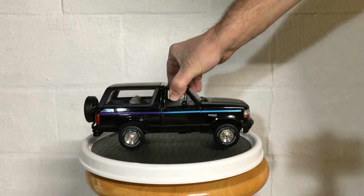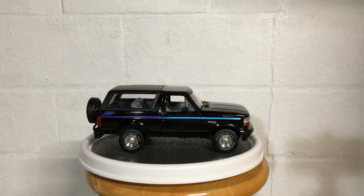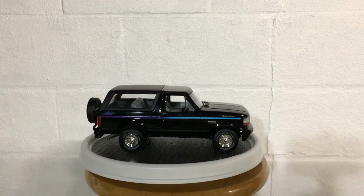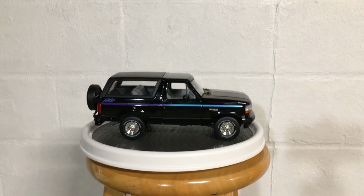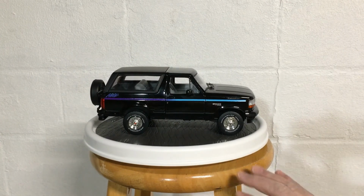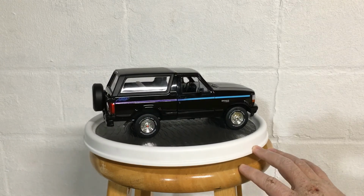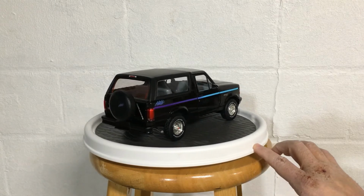Woo-wee. Look at that! That is sharp. The black on this thing is crazy good. I mean, they really did an excellent job on the paint on this thing. It looks beautiful. It's way, way better in person, guys. I can tell you that right now. They did the really good stripe on it for the Nite Edition. It's got the chrome wheels on it. Looks real nice. Like I said, the cap does come off, obviously.